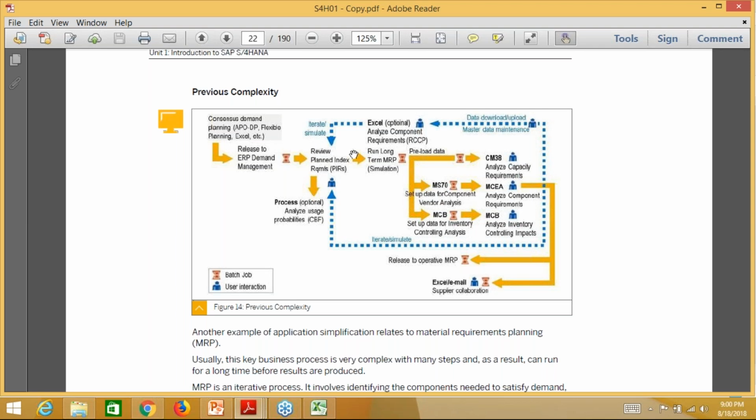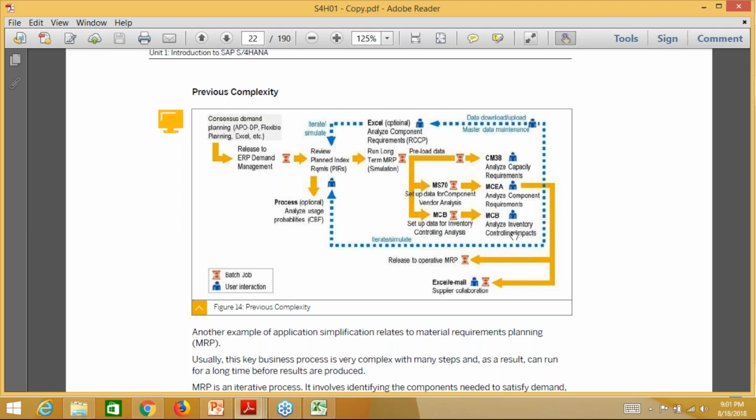From there, all of this needs to be done manually. Excel analyzing it, all these things should be done manually. On the SAP side, you have to run the MRP, preload data, and set up MD70, MD38, analyze the capacity planning, right? Analyze component requirements, set up the data inventory. Everything needs to be done. It's very complex.